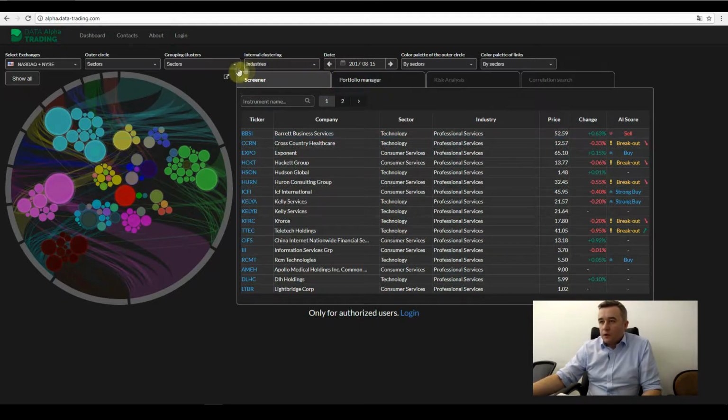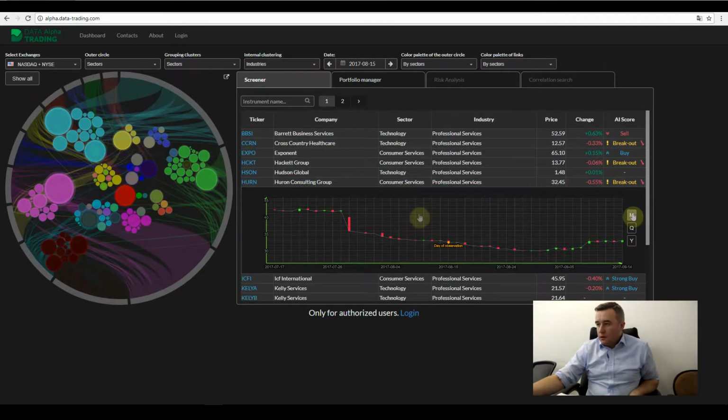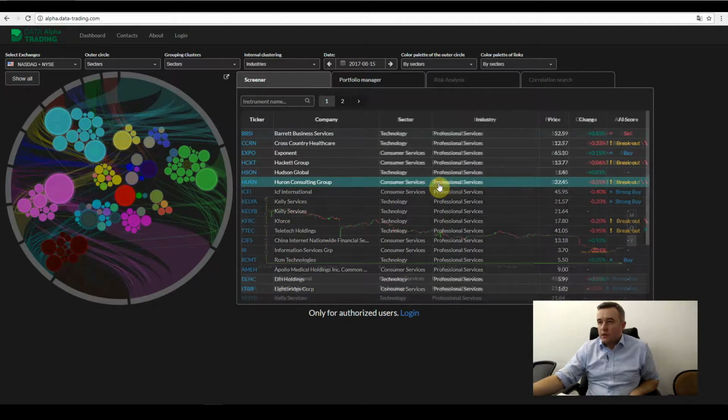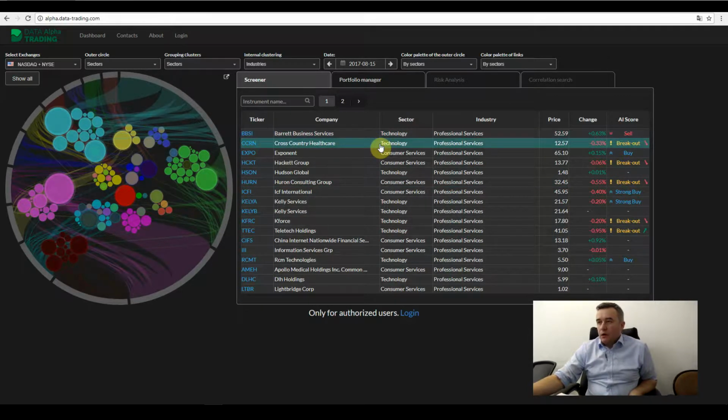As you can see, I'm on the screener page, and from here I can click on each particular stock, get a chart on it, and switch between monthly, quarterly and annual data. Of course I can close it. If I want to play with the screener, I need to go into history, which I am right now in: the year 2017, August the 15th. At this point in time, our system that uses artificial intelligence just issued several ratings for the companies.